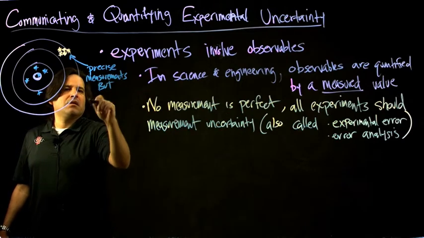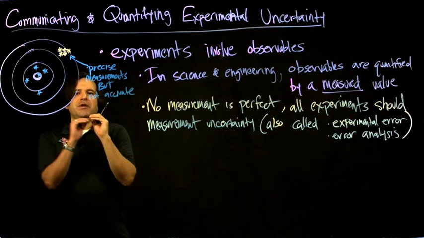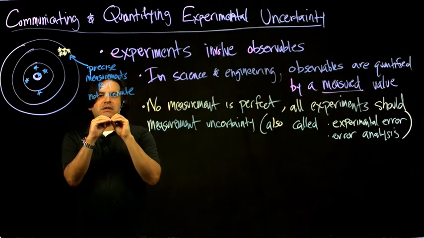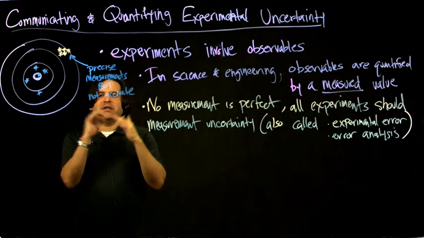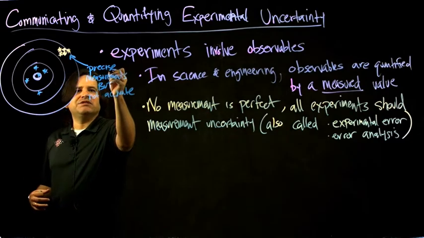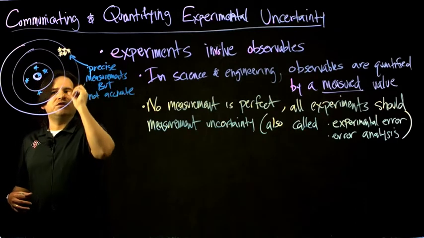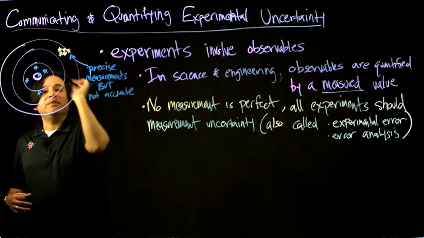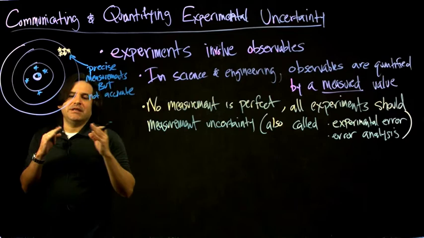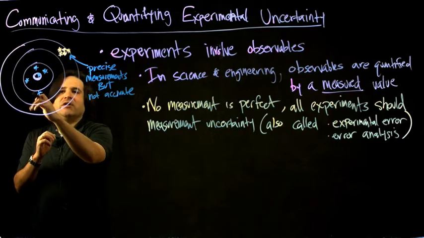But they're not accurate. They're precise because it's very repeatable and the tool you're using gives you a very narrow range of answers. Assuming you do the exact same experiment, the same procedure, the same conditions, and you use the same tool, it gives you precise values, meaning you can get the same answer in a very narrow range. That's different than being accurate. So precision is the repeatability or the range that you would expect, and it's not the same thing as being accurate.